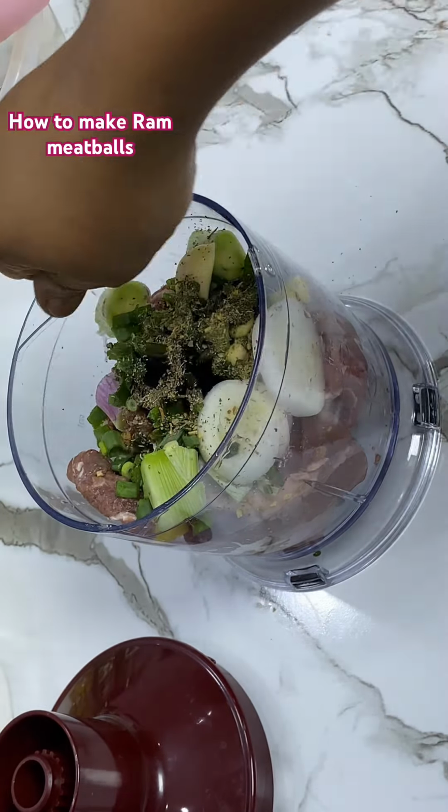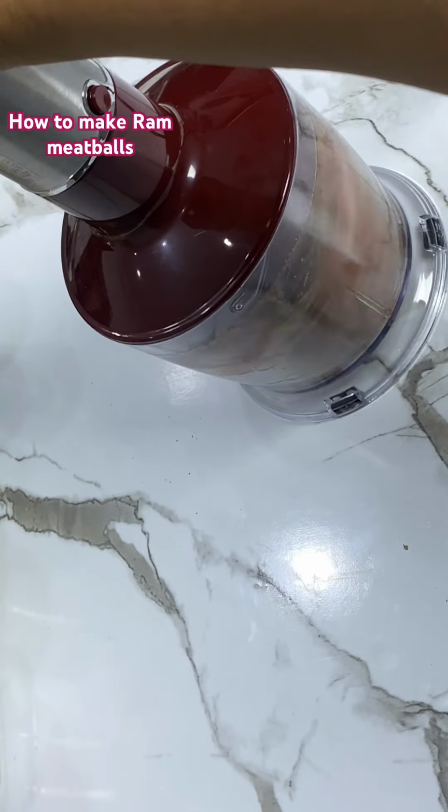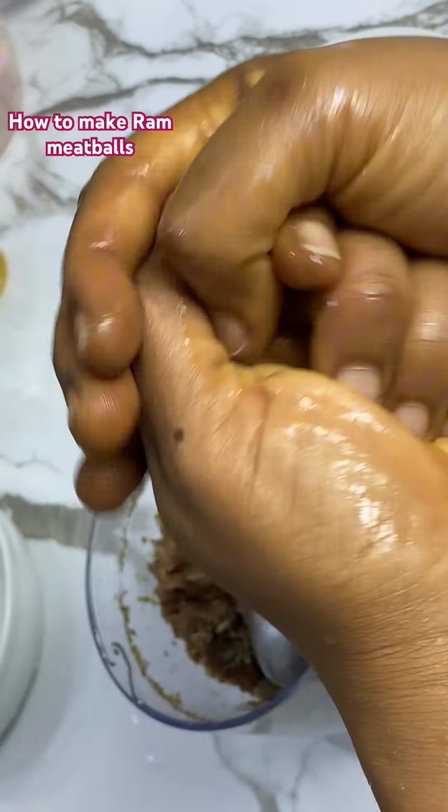Come, let's make ram meatball stew. Okay, now you begin by adding your ram meat and your seasonings. I'll list them in the caption below.